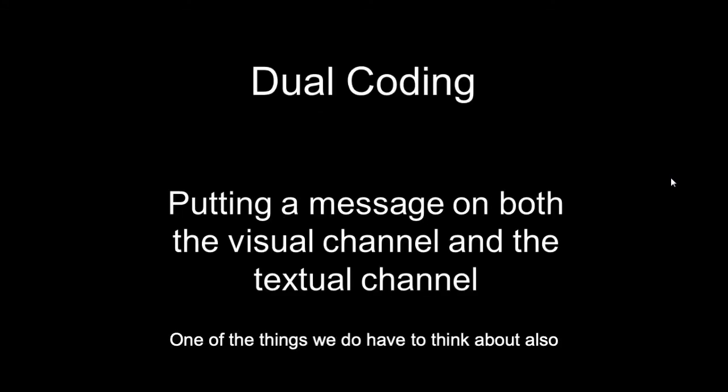One of the things we also have to think about is called dual coding. Dual coding is basically putting the messages on both a visual channel and a textual channel. So we're having pictures, but we're having some text as well. We learned in the last lesson about the two different types of people, so you have to think about your target audience and the types of people in it. Some are much more visual. Some are seeking information, wanting text and facts. So again, it's the left brain, right brain, and how do we make our message communicated to both types of people.